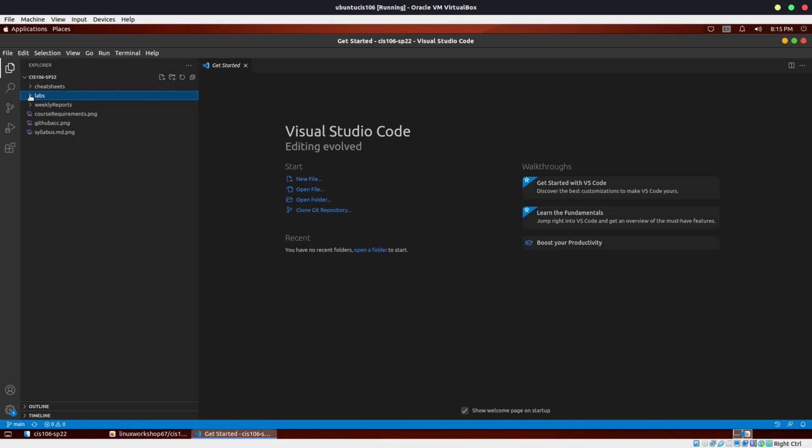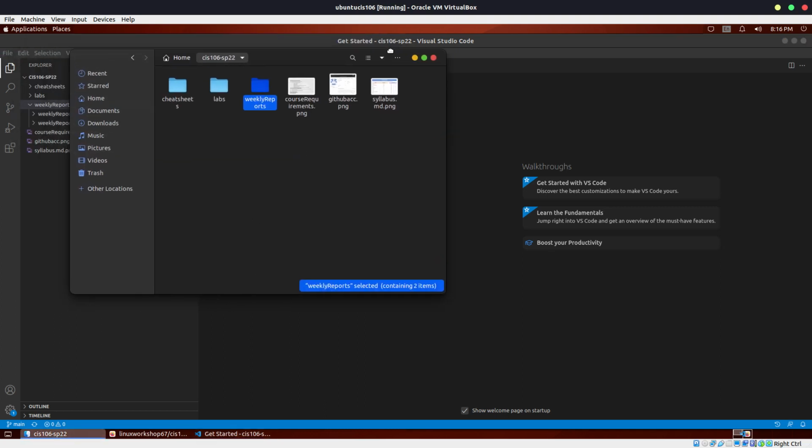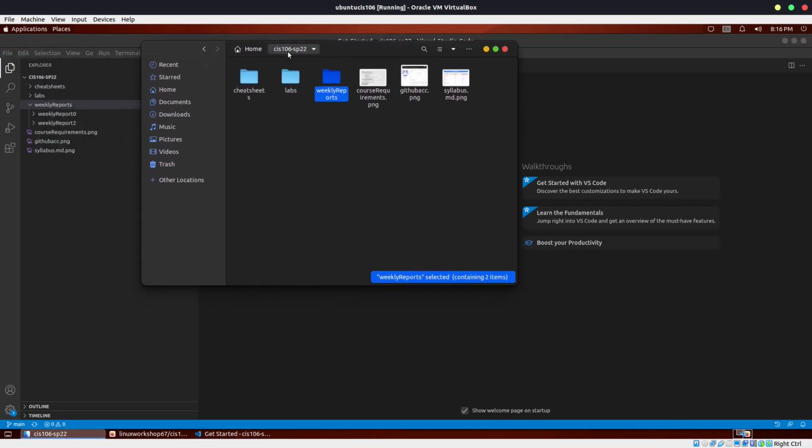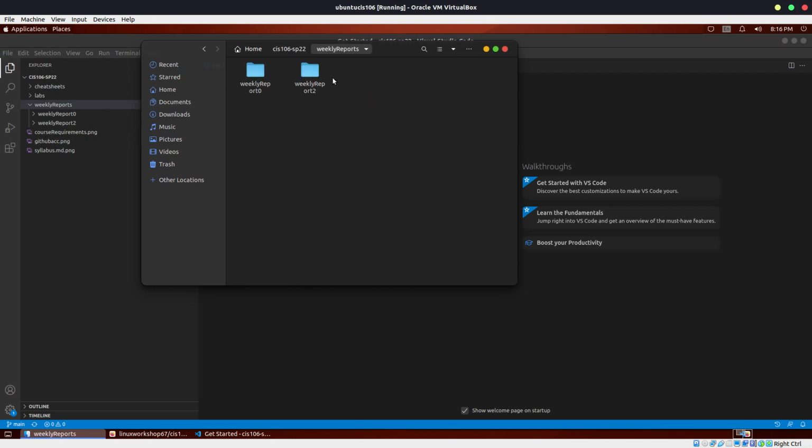Now, let's assume that I'm going to work on a weekly report. I did weekly report 0 and weekly report 2, but I haven't done weekly report 3. So I'm going to create a folder for weekly report number 3. I can either create the folder over here using the add a folder icon on the top, or I can open my folder in the file manager, go to my CIS 106 repository, go inside weekly reports, and then create the folder over here.